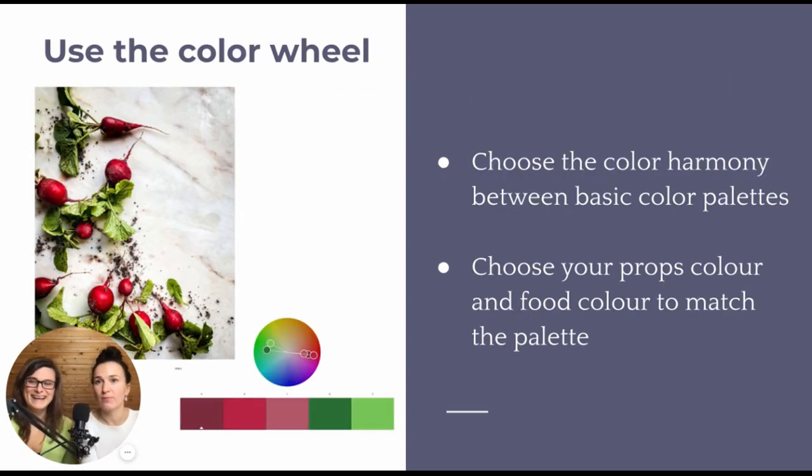Win-win. Another thing, and this is one of my favorites, is the color wheel. It doesn't mean that every time before you take a photo you check the color wheel, but the color wheel is your little tool that gets you to a completely different level. So get the color harmony between basic color palettes, for example, monochromatic, shades, there's plenty of color combinations that can make your photo stand out.